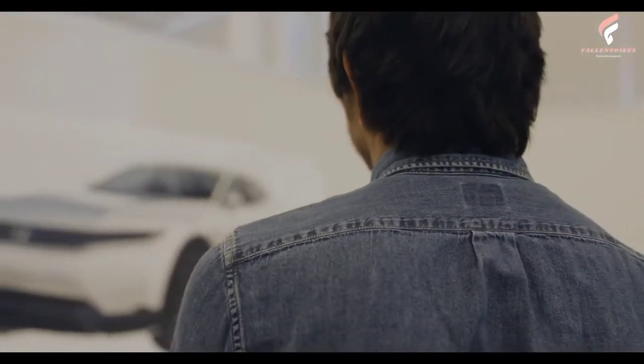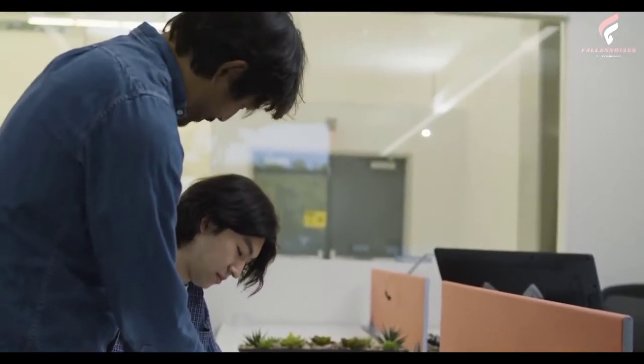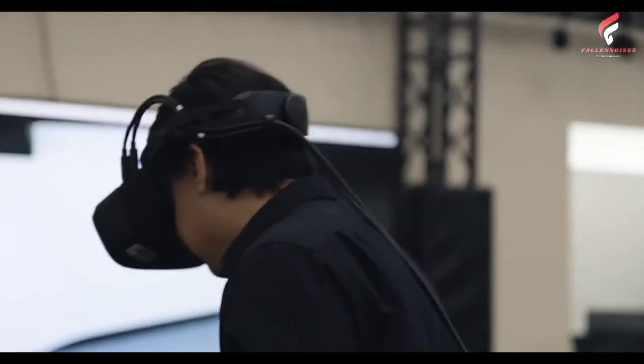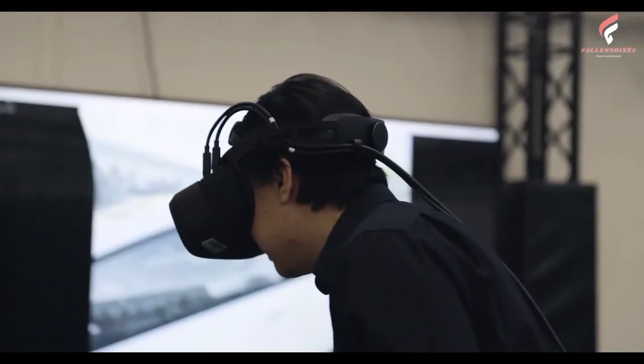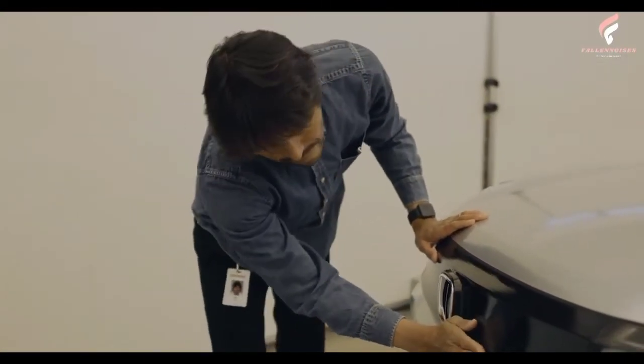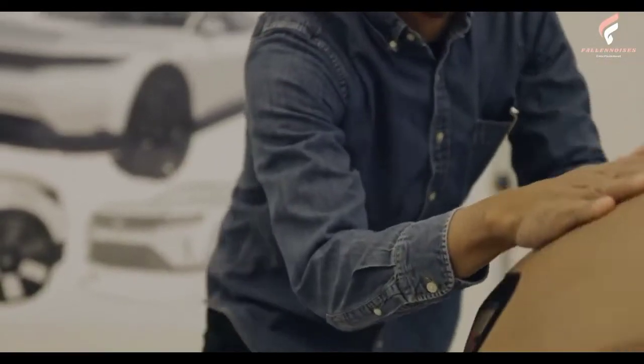A young team of designers set out to create a modern and fresh SUV with clean and simple surfacing. Neo-rugged was coined as the design direction, bringing the harmony of nature's elements to the exterior and interior of Prologue. This design direction is reflected in details like the panoramic roof and large 21-inch wheels, which give the model a capable and planted exterior. The front fascia is influenced by the distinctive exterior of the groundbreaking Honda EEV model.